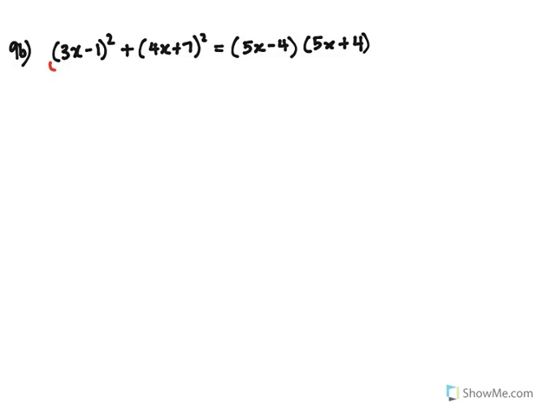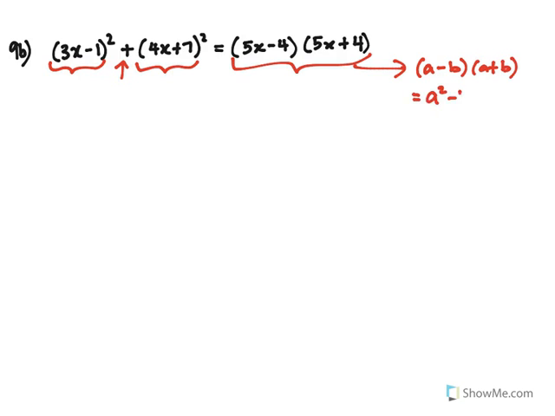So you know that I have to expand this, but because there's a plus sign in the middle, it's still not so bad. And then I have to expand these two brackets. Now, these two brackets are the easiest because if you look at it, it looks like this pattern, a minus b, a plus b, which should be quite familiar because there's a special product and this should give you a squared minus b squared. So from here, you should have identified that your a is actually 5x, your b is actually positive 4. So the other side, let's do a normal expansion.